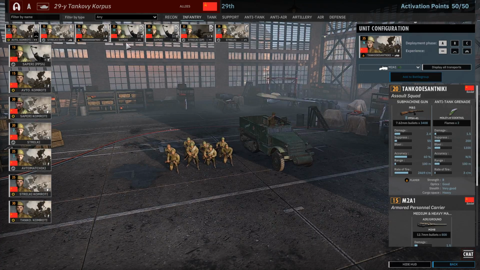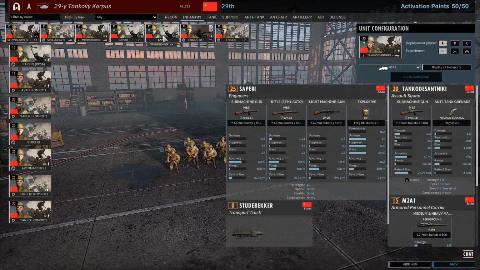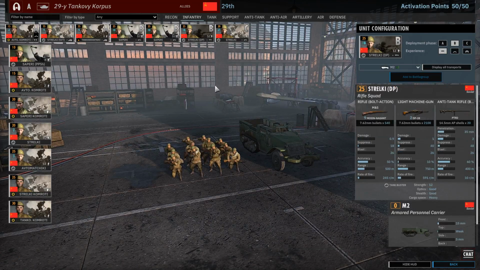In phase B, I took 2 cards of Sabiri, which are actually good in medium and close combat as well, and I added one card of Streleki, which has this BTR as an anti-tank rifle. And then I added another card in phase C, just to have enough amount of infantry.